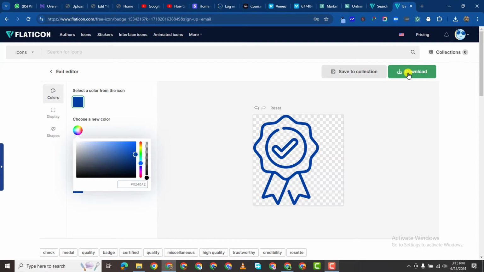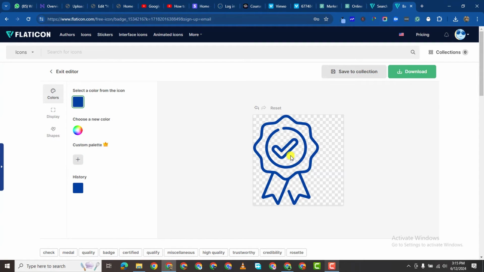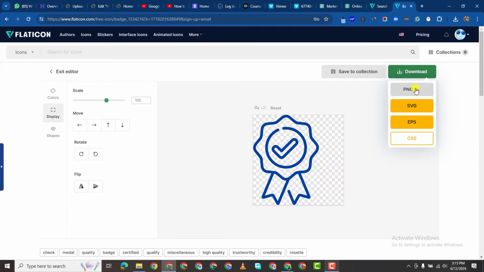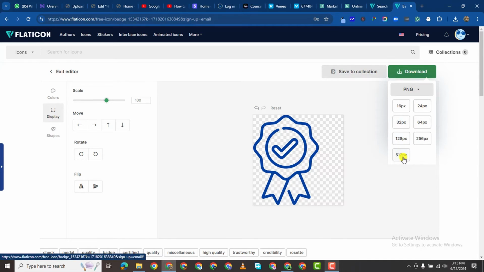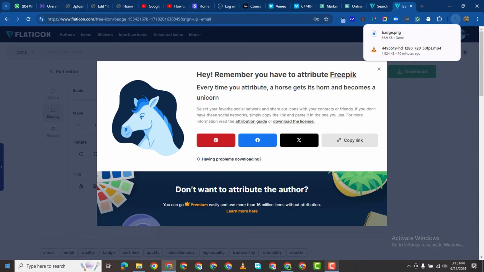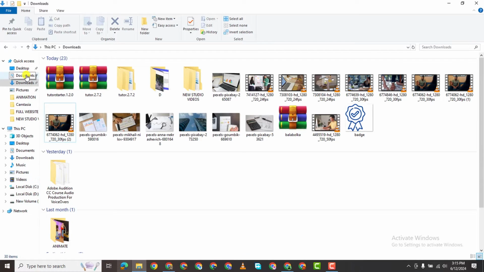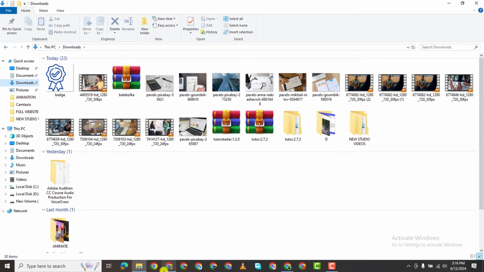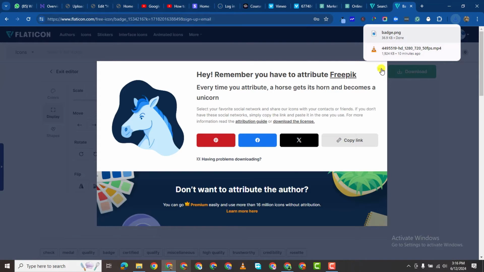And then I'm going to see, can I center this or no? Let me see. Okay, let me just delete that, download that PNG 512 free download. So if I look at it here, you see it's blue, so that is what we want. And then let me look for another icon.